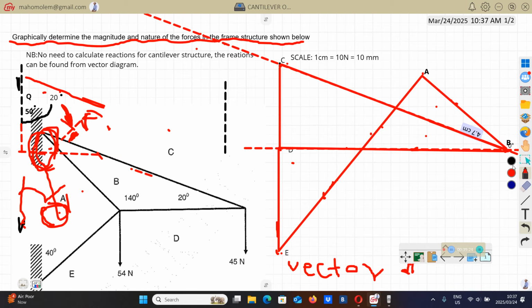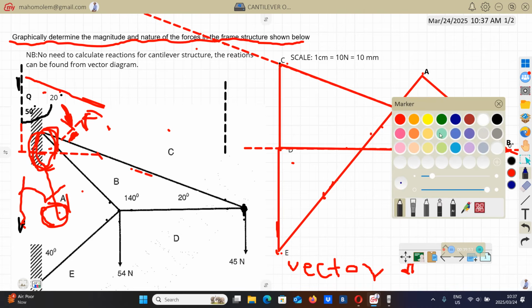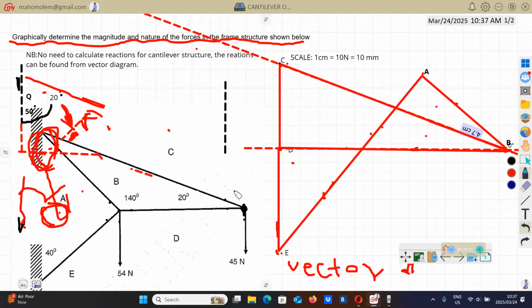So if you check this joint here, you are going to have three members or three forces acting on this. You will have 1, 2, 3. But when you check this joint here, you will have 1, 2, 3, 4 members. So now let's start. Let's choose this point where you will have fewer members, this one here. Let's consider this joint.